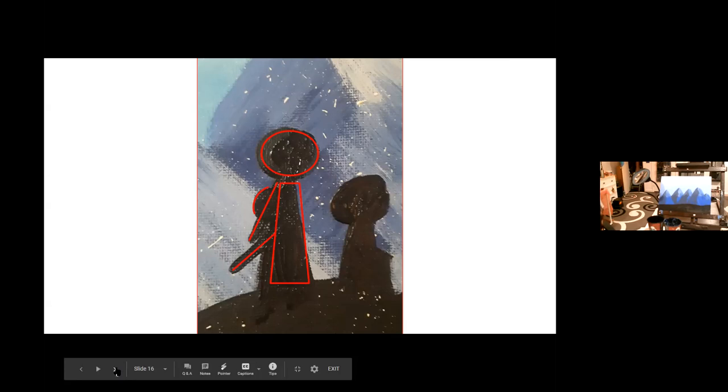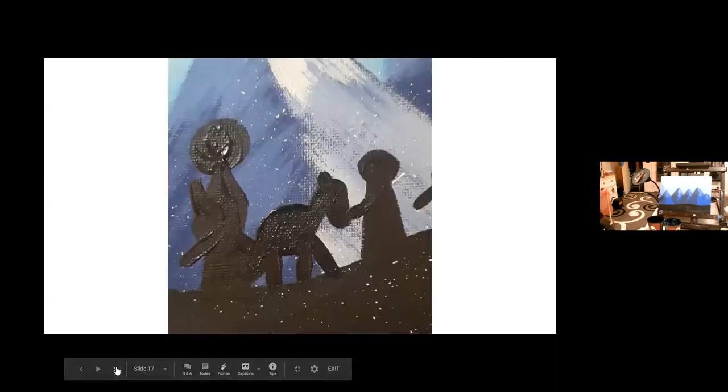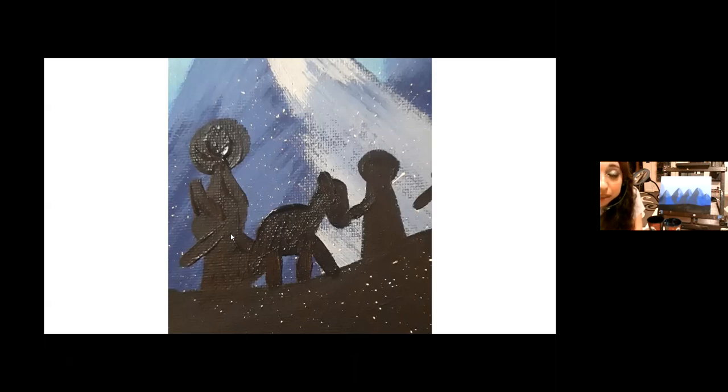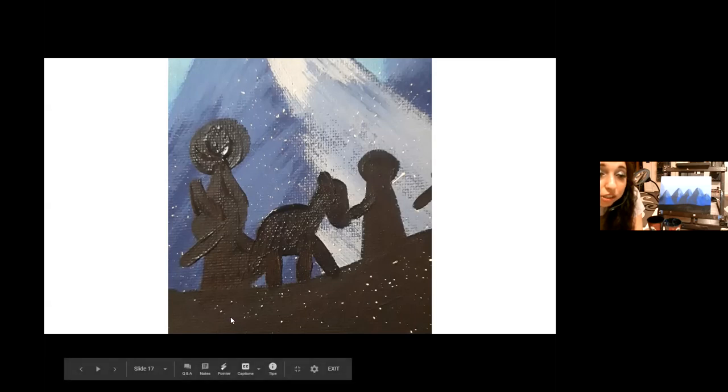After Boromir is going to be Samwise and the pony. I don't remember what the pony's name is. And then last but not least is Aragorn. And he is just like Boromir. He's going to be a head, a body, a shield, and a sword. So here is the last bit.